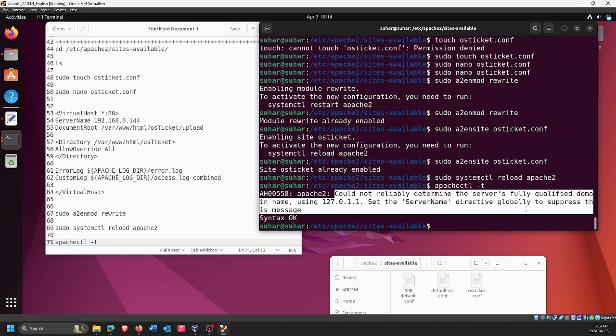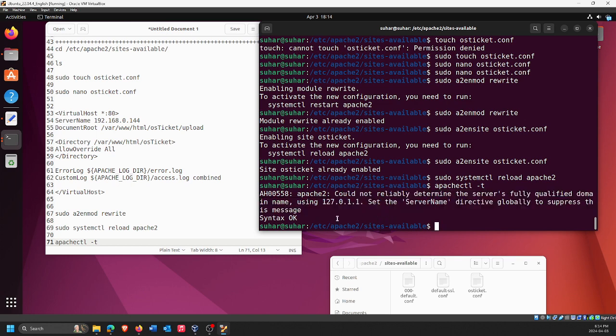So basically the fix for this is the following. Okay, before that we're gonna have to reload. Okay, yeah, we did the reload.